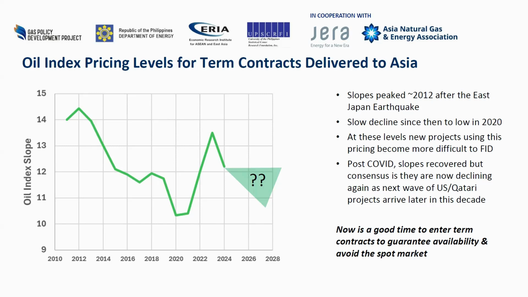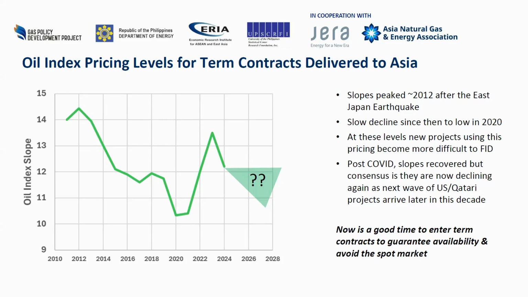And this is looking at that potential very large wave of new projects coming on in sort of 27, 28. So that's the US projects and the Qatari projects, which are going to bring a lot of new volume on. So I said, the current situation is downward pressure on pricing. So the question is, where's it going to go? Going to go down here somewhere.